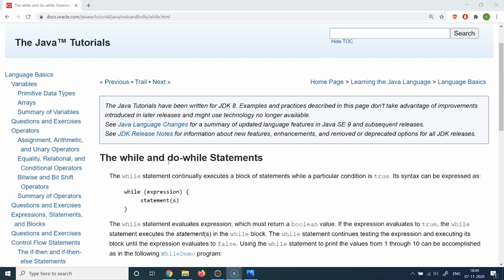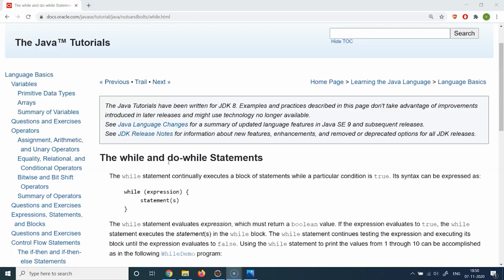That's too much of code. There has to be a simpler way of accessing all the elements one by one if I want to. And that's where the majority of the use cases for using loops come into the picture. Now, Java provides multiple constructs to write loops. There is a while loop, a do while loop, a for loop, and also an enhanced for loop. And in previous versions of Java, the use of iterator was also very popular. So there are multiple ways in which you can iterate over a collection and access all the elements of the collection one by one. And you can use it for multiple useful cases.